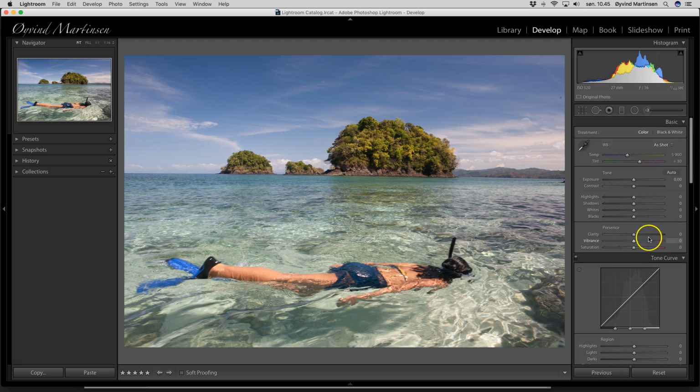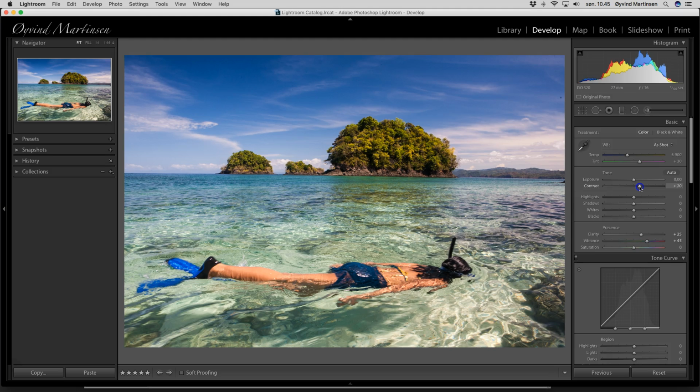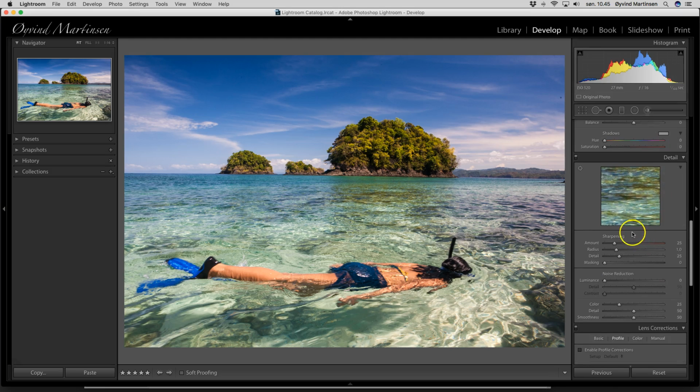Let's go. Clarity up to around 25. Vibrance, look at the blue, and the colors are coming in now. Up to there, 45. Need some more contrast. Yes, very good. And here we can go down to sharpening right away.